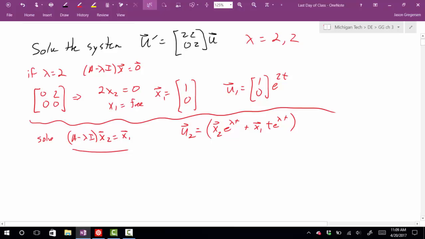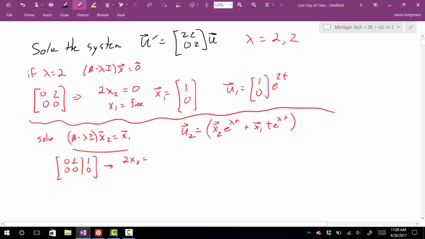All right, so let's go through this process now. That A minus lambda I, in that case, is just the same thing I had before, 0, 2, 0, 0. The only real difference is I'm not augmenting with 0 now. Now I'm augmenting with that first eigenvector. And now I would do the row reduction from here. Once again, we're in a pretty simple system, so I really don't have to do any real row reduction. I can just write out the equation.